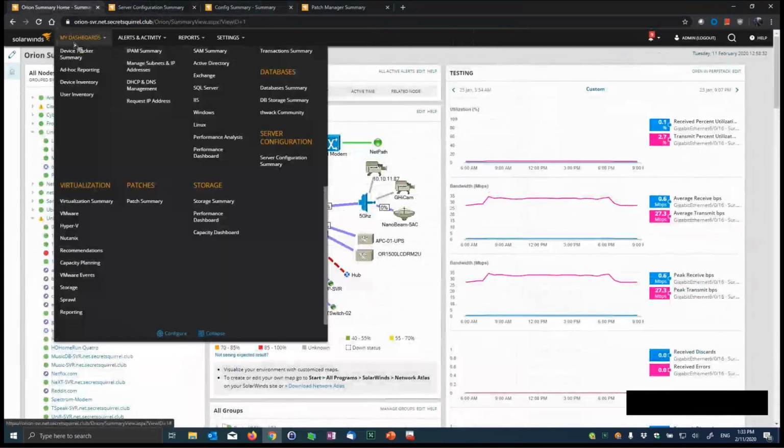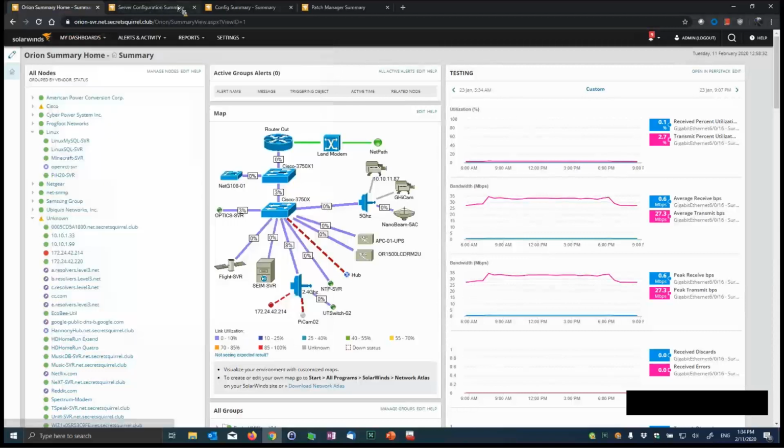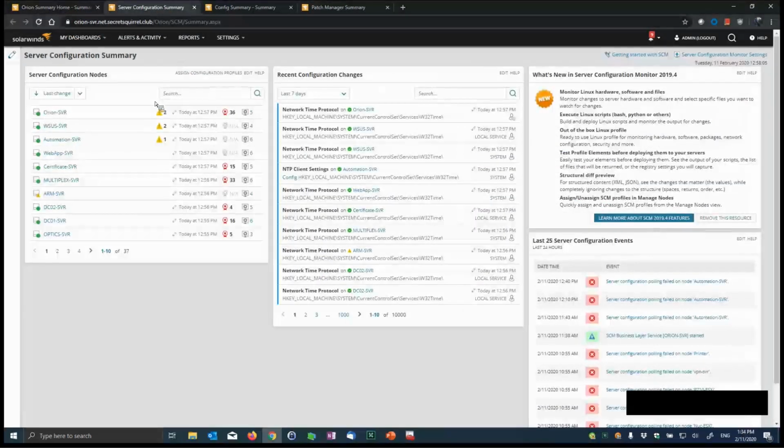Great. Since we've been touching on the Patch Manager, I want to jump over into our other area real quick. Since we've talked about servers, I want to touch on our newest product, our Server Configuration Manager. Like I mentioned, this is one of our newest products that we've introduced. We introduced this because customers came to us saying, you do such a great job with network devices and compliance. Can you do the same on servers? And so that's why we've introduced this.